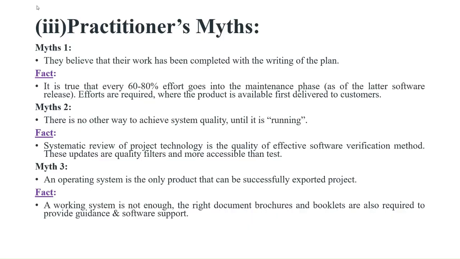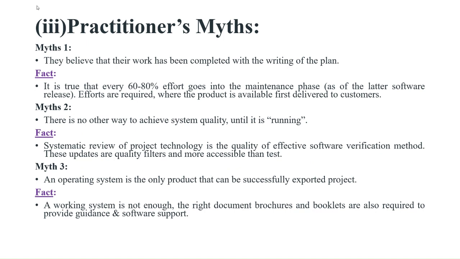And coming to the final myth, that is practitioner myth. In practitioner myth, we have three types of myth. Generally, the first myth is they believe that their work has been completed with the writing of the plan. Practitioner means nothing but a developer. The developer may think that with the writing of the plan only the work will be completed, but in reality it is not possible.